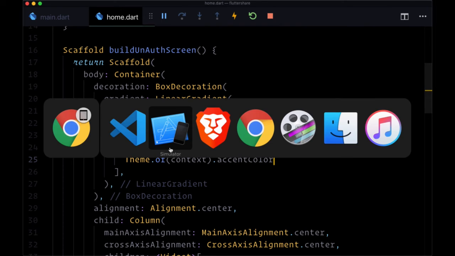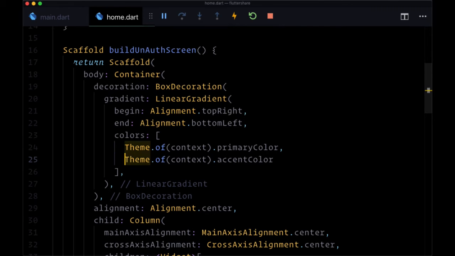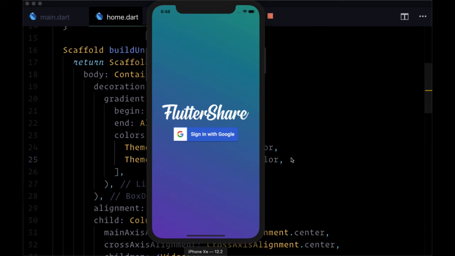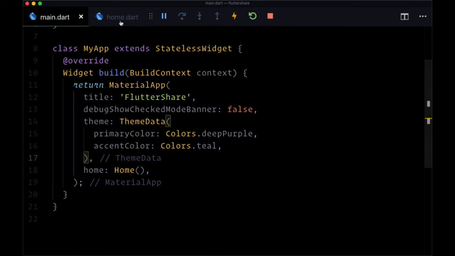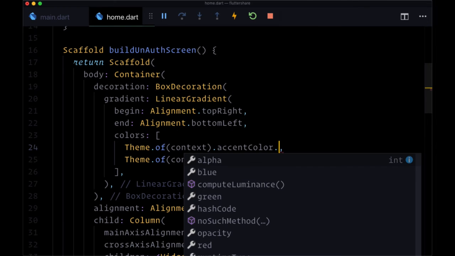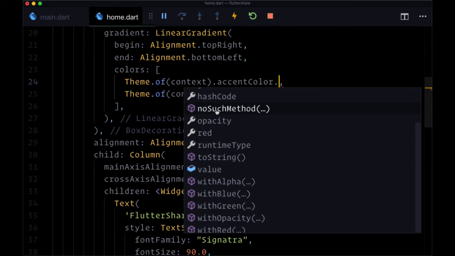And then if we save that and look at our simulator again, we still have our gradient. I believe I flipped the order of them, but now we have our previous gradient. And note that we don't have to use whatever colors as they're defined right here. We can modify them as we see fit. So there's a number of things that we can do with this color, and we can change it with the help of a number of methods that are provided.